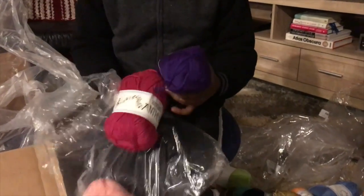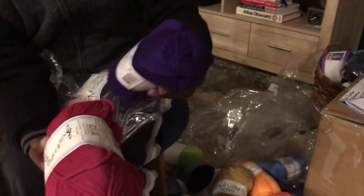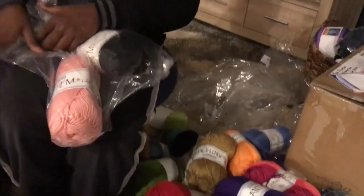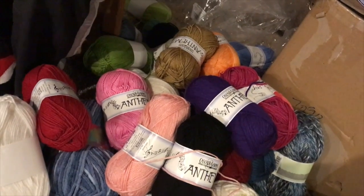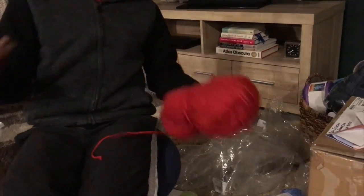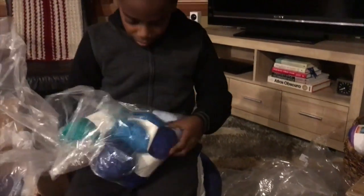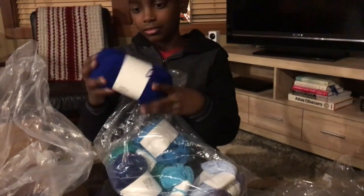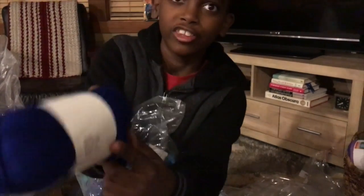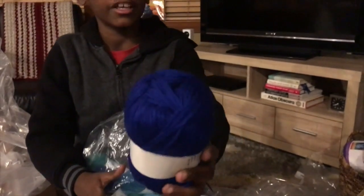And now we have our purple, it's just wonderful. It almost looks blue right when you just see it in the package because it's that perfect mixture. And a black and a light pink. I cannot tell what this yarn is, but it's still a lovely color. And it's soft too, but sadly we don't know what yarn it is. Guys, I think we might have some more Anthem. Oh, it says Anthem. Yeah, it's right here on the back. It just doesn't have it around. That makes sense. See, all these color combinations are going to work so nicely together.